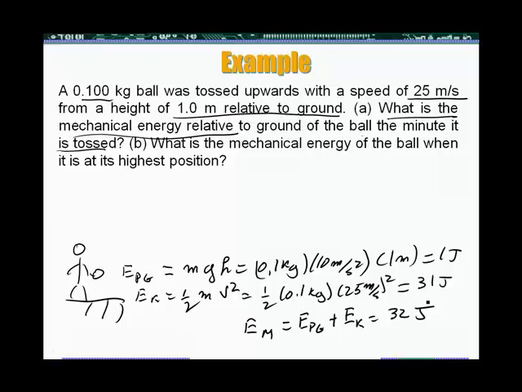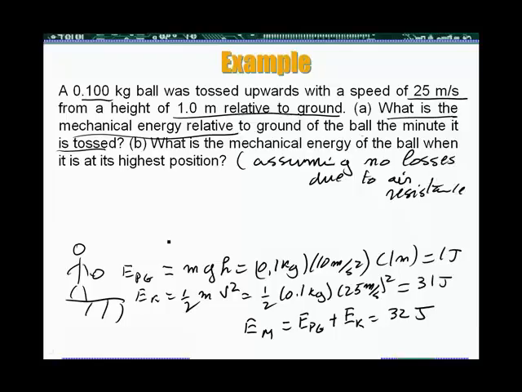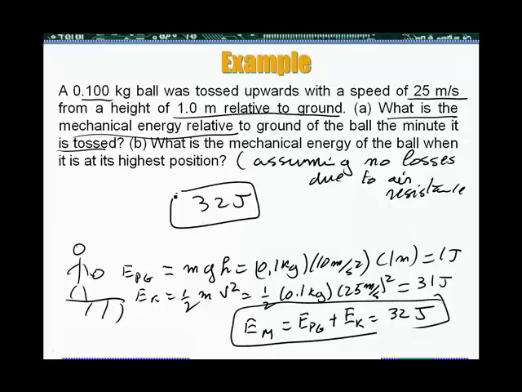Now, the interesting thing, what's the mechanical energy of the ball when it is at the highest position? Of course, they didn't say it in this question here, but assuming no losses due to air resistance. Okay, in that case, mechanical energy remains conserved, so it should be 32 joules at the highest position as well.